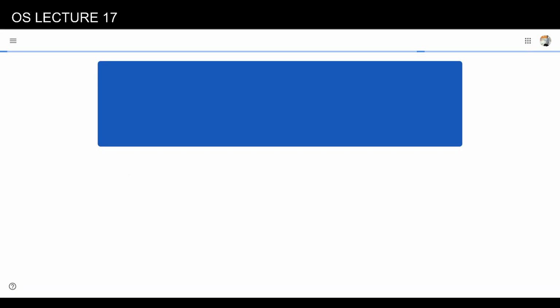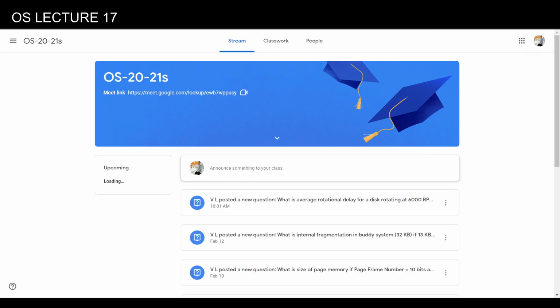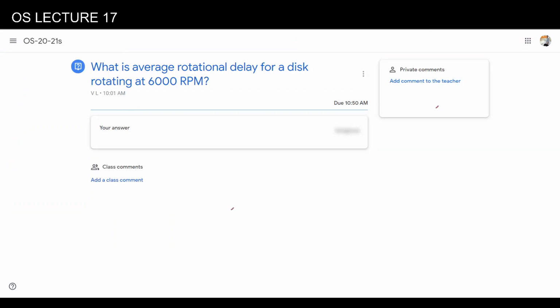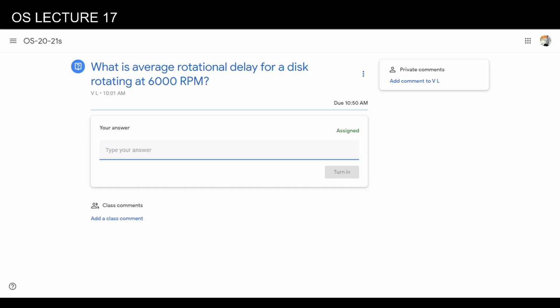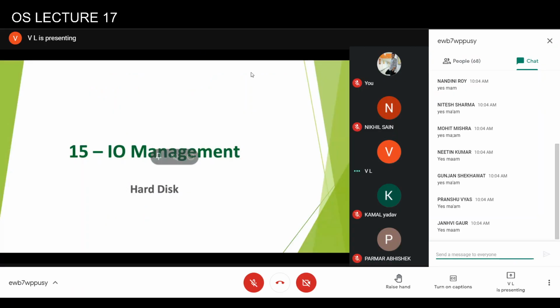Okay, so we'll start with input-output management, and we discussed some of the things in the previous class about how every device has to have at least 3 addresses assigned to it, one for the command register, one for the status register, and another for the data register. And as far as the operating system is concerned, either it can try to see if a device is available or not, and do it periodically, which is known as polling, or a device can send a signal to the CPU to say that it is ready.